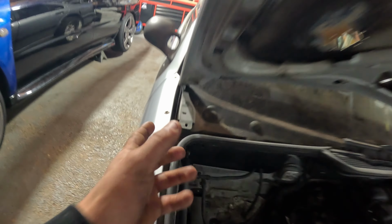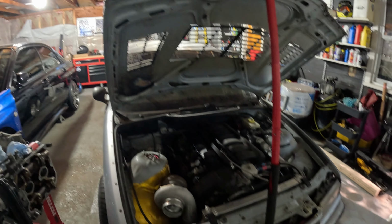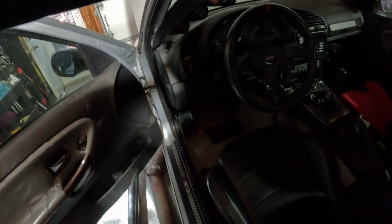But we're gonna be going out to Levi's today, where the spare E36 is, and we're gonna be getting all the parts that this car is kind of missing, like these hood bolts. I don't have any spare bolts laying around for the hood, so it's just kind of hanging there for now. And then just all the miscellaneous little stuff. Interior is missing some things, like a glove box, and trim pieces are hanging down, so we're going to be going through that, figuring out what we need so I can get those parts off the spare car today.